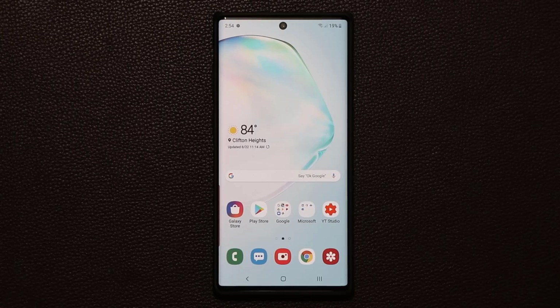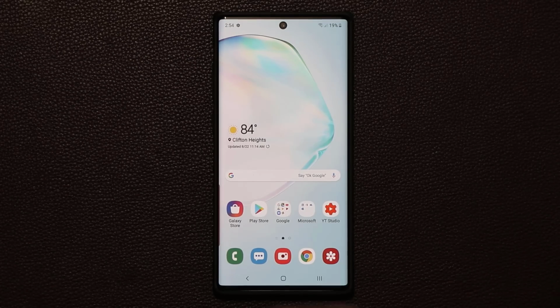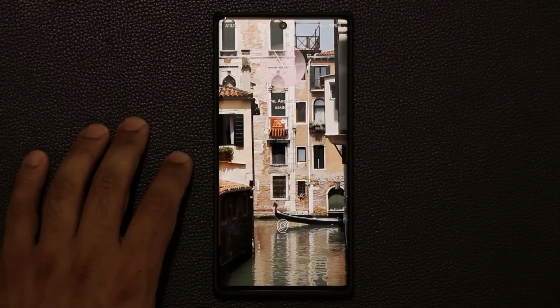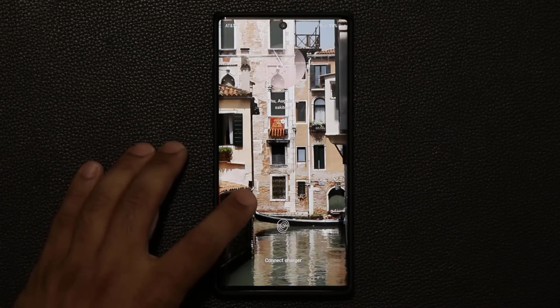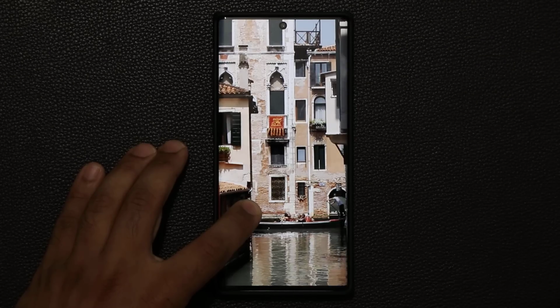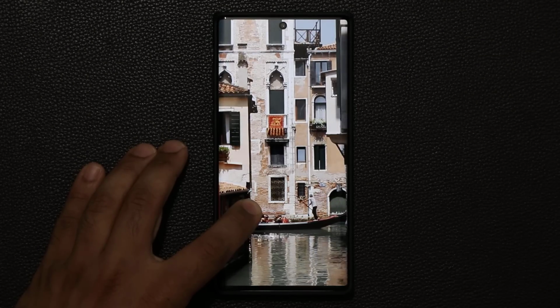Next, I want to talk about a quick and amazing tip to customize your Samsung Galaxy Note 10 Plus or your Note 10. What I'm talking about is video wallpapers. Let me show you what I'm talking about. So I'm going to lock my screen real quick. I'm going to lock it right now. I'm going to double tap and go to the lock screen, and as you can see, we have a gorgeous live wallpaper in the background that I can watch completely from start to finish.